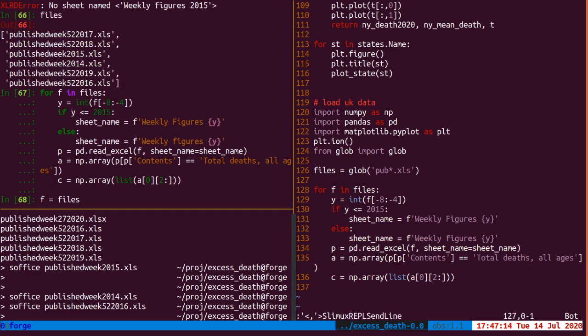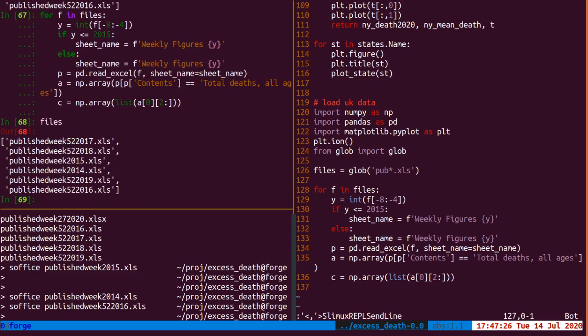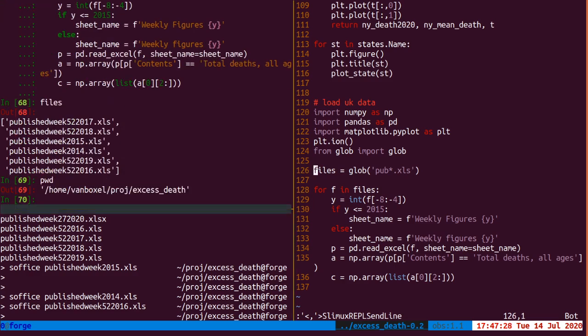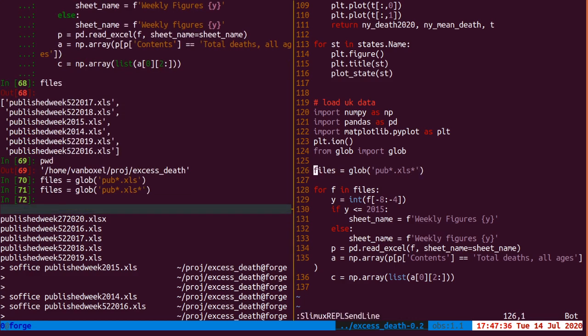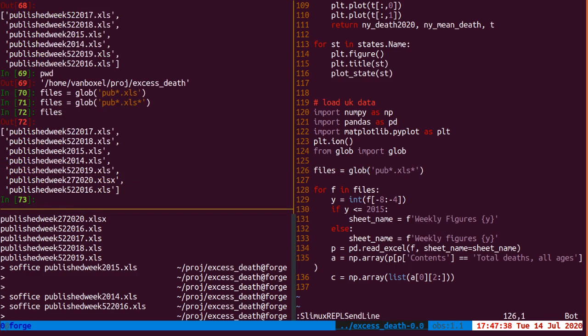Files of... Wait, why is 2020 not in this list? What happened here? That's odd. Where are we? Oh, it's XLSX. Son of a gun. Do this. There we go. Okay. Different file format.